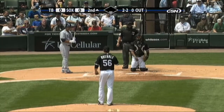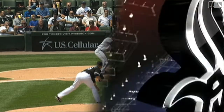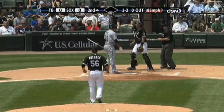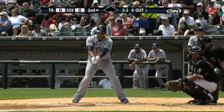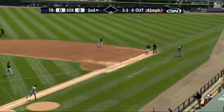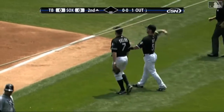Pretty good pitch right there, didn't get it. Ramon wants it outside. Mark cuts it. That ball right to the front corner. Right to the glove. And that's the pitch that Buehrle's been trying to get him with most of the at bat. High fastball, just above the letters. Something that a guy with an uppercut swing doesn't really have too much of a swing at. Once again, the payoff. High pop up. Josh, wondering. And that's out number one.